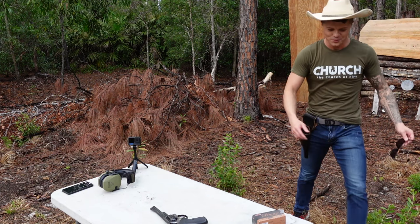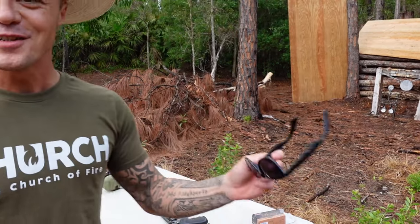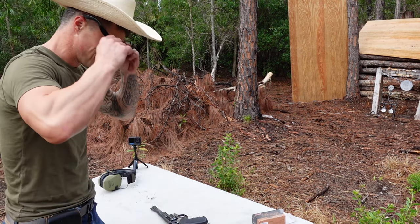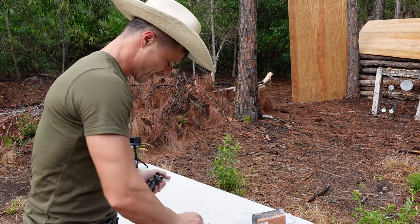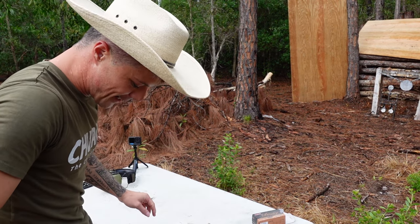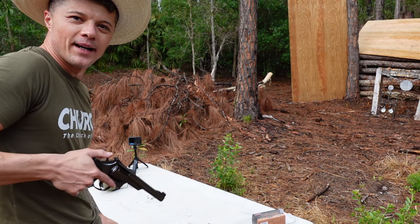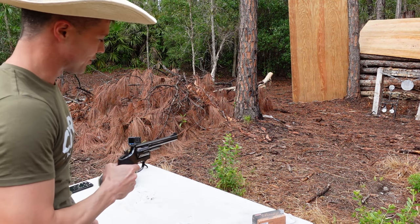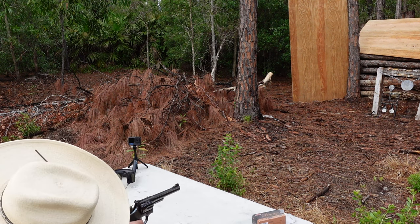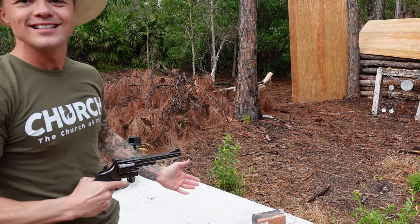Poor little gecko. I don't want to shoot a poor little gecko. Okay, so here's what I'll try to do this time. I'll try drawing it, and while I'm drawing, I'll try to put it in single action. Okay, so let's see. It's point and shoot, basically.